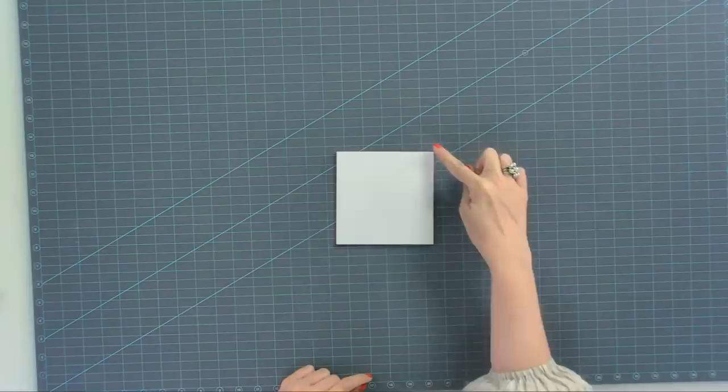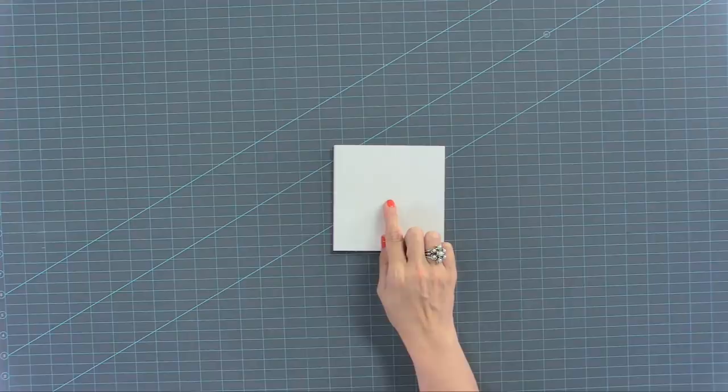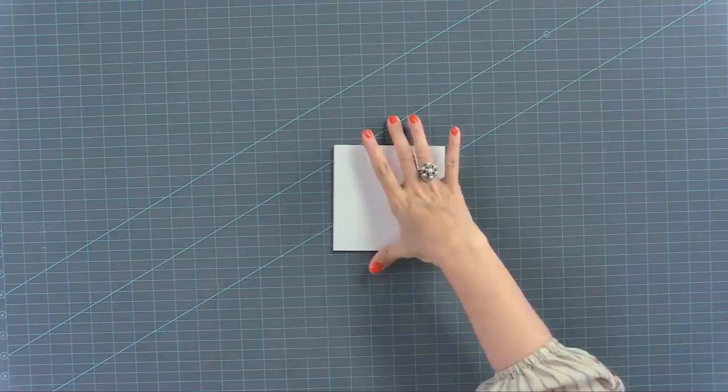So, if you look here, if this is your backing, I want to add 5 inches here, here, here, and here. So if this is 20 by 20, I'm going to do 20 plus 5 plus 5. I'm going to have 30 and 30. So I give 5 inches all the way around.